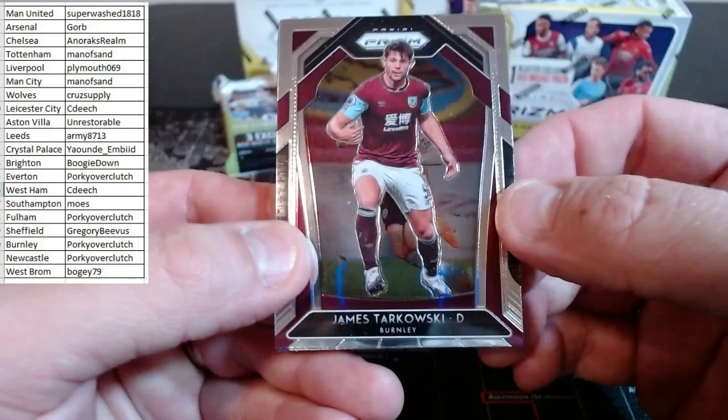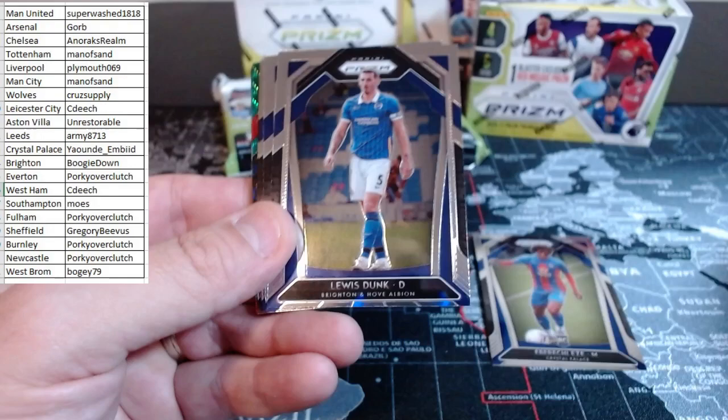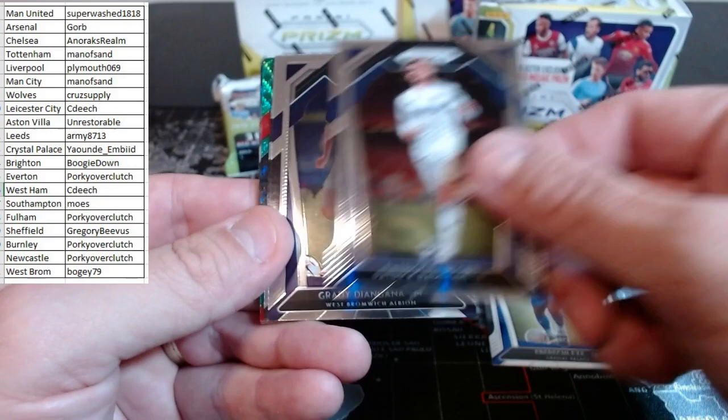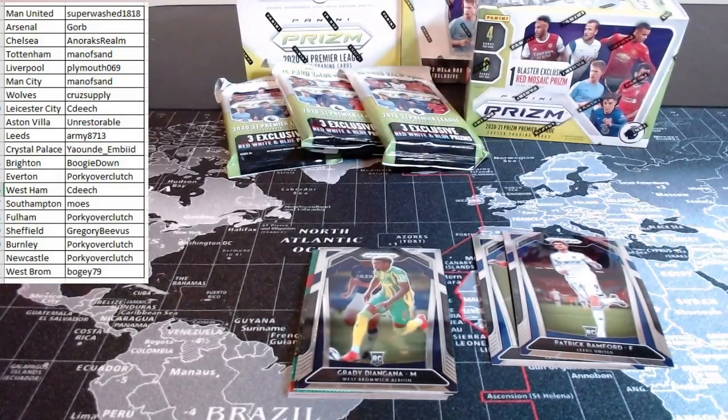All right, Tarkowski for Burnley. Luke Shaw. Hey, the first Eze for Yaounde said he's going to start a rainbow. Got the base out of the way. Yerry Mina, Everton. Dunk for Brighton. Albrighton for Leicester. Cleach for Leeds. Bamford, Leeds rookie. That'll work. Dingana for West Brom. I have Anorak as Chelsea. Let me put those down.